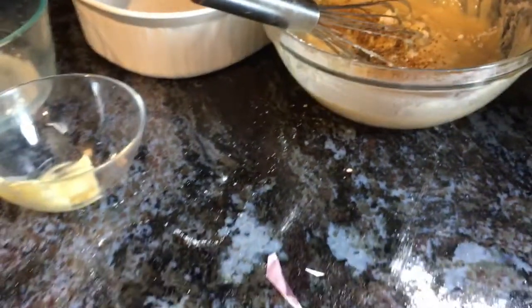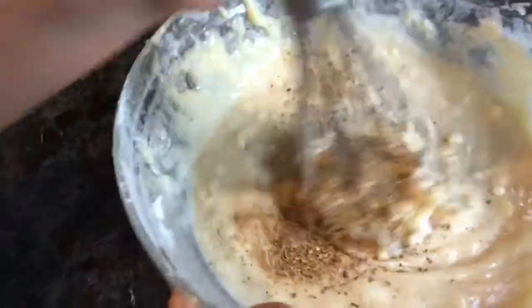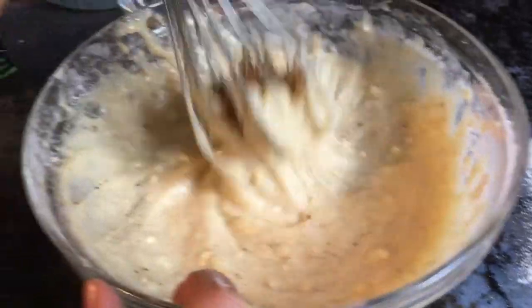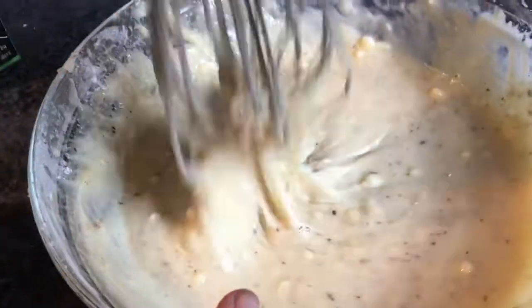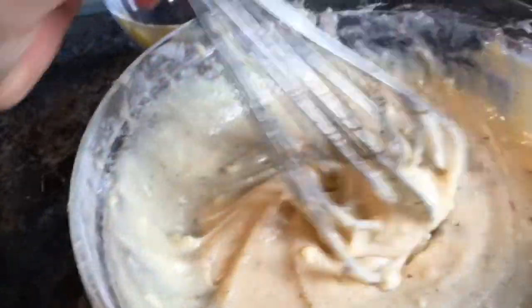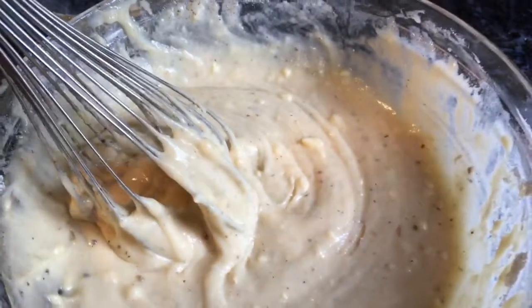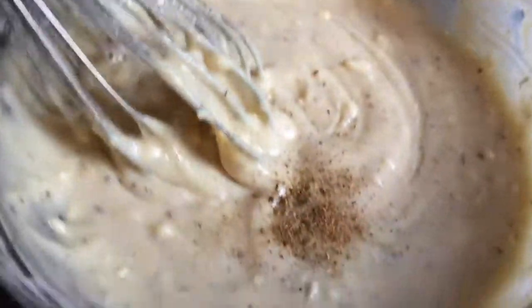And now, actually seeing what this looks like, you might want to only add in one. If you were here, you could definitely smell the tea. And now it's getting all in this part, so you're just going to slam it. Now you can definitely see little tiny spots in here. That's the tea from the tea bag. For the full flavor, you'll definitely want to add in the whole thing.